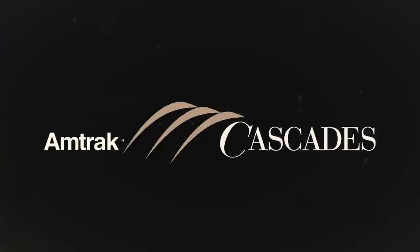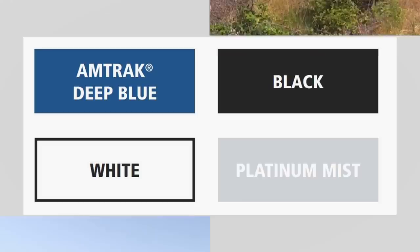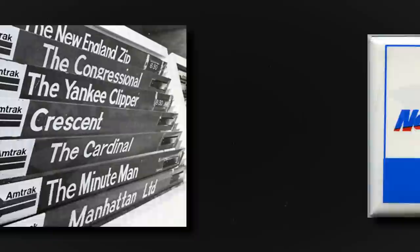Amtrak Talgo eventually became Amtrak Cascades in 1998. The Cascades service used its own brand of colors known as Evergreen, Castilian, Copper, Double Latte, and Nugget, reflecting the Pacific Northwest region's scenery, with a unique logo created as well. Also in 1998 was the Amtrak Surf Liner, bearing an ocean-themed scheme of Amtrak Deep Blue, Black, Platinum Mist, and White. These new brands were made to better designate and differentiate services. On the other side of the country in 1995, Northeast Corridor Amfleet trains received a unique Northeast Direct Service wordmark on the cars, used up until the early 2000s, with renovated seats, carpeting, and upholstery.